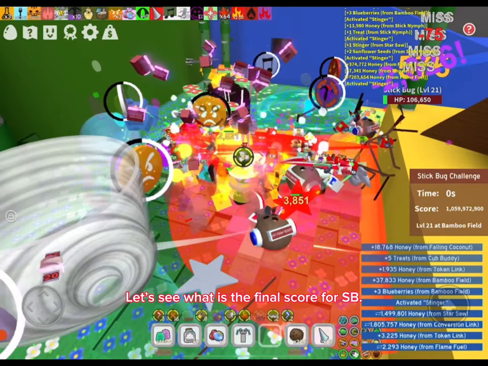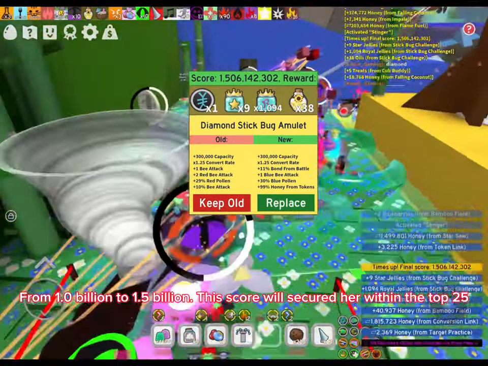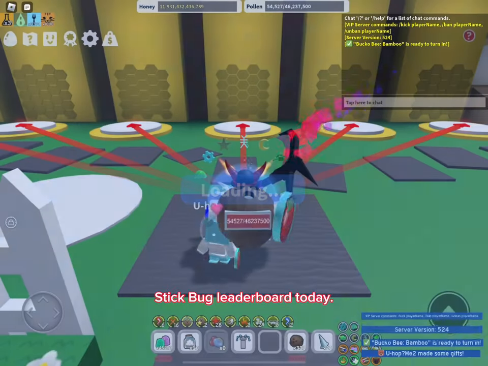Let's see what is the final score for SB. From 1.0 billion to 1.5 billion. This score will secure her within the top 25 Stick Bug Leaderboard today.